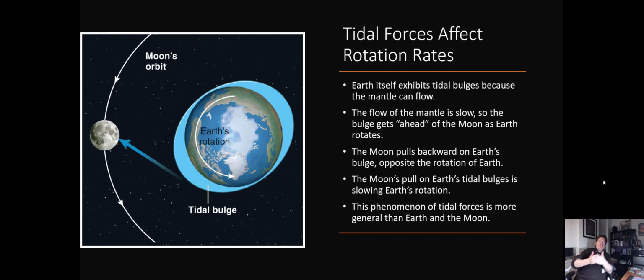One, it slows the rate of rotation of the Earth, because hopefully you can see that the Earth's rotation, as seen in this, is counterclockwise, whereas a torque, or a force acting on the tidal bulge, is pulling it in the other direction, as a force really acting in a clockwise direction. So it slows the Earth down ever so slightly, or is constantly slowing the Earth ever so slightly.